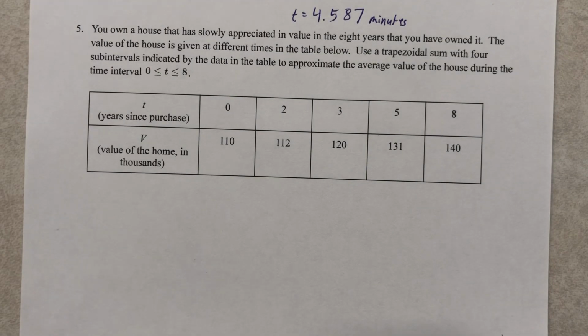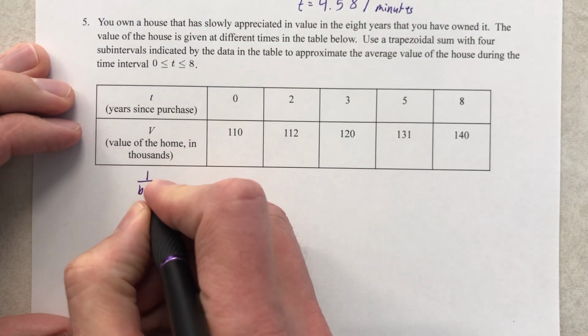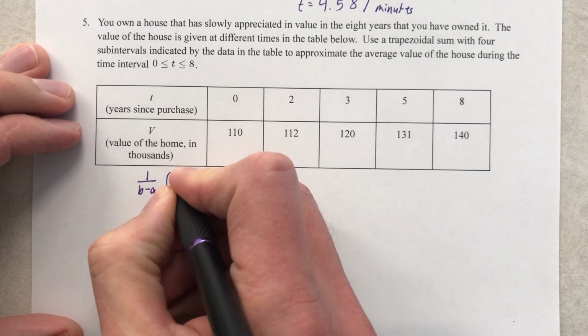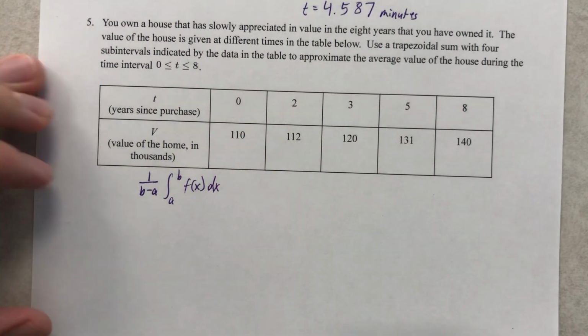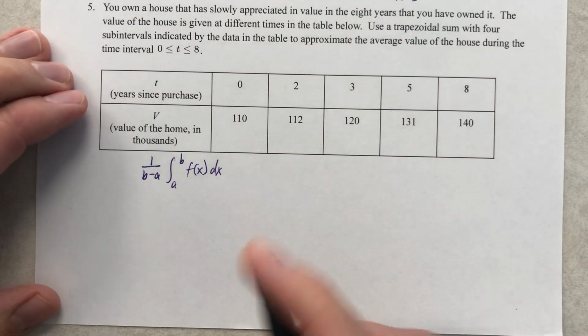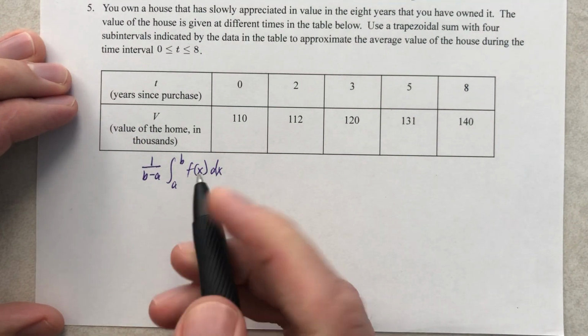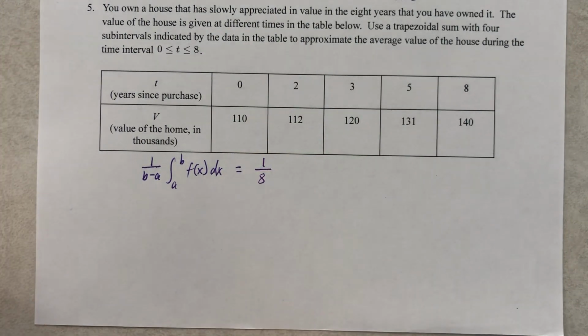So from the very beginning, I'm going to write that formula one more time. The average value is this. The more you write it, the more you'll remember it, the more you'll be able to put it in context. But the problem with this, again, is that we don't know this part. So we're going to have to approximate it with a trapezoidal sum. So already, very beginning, 1/8, okay? 1/8. Regardless of all the other stuff that's about to happen, 1/8.